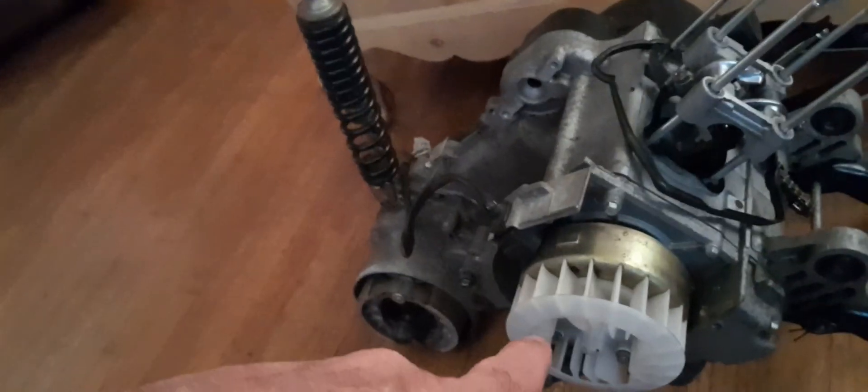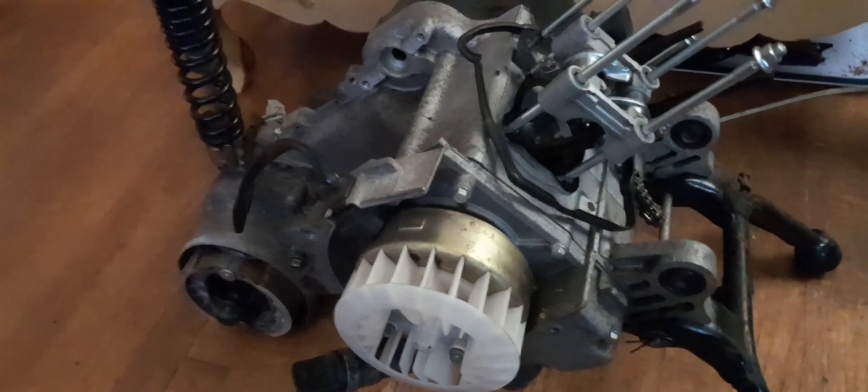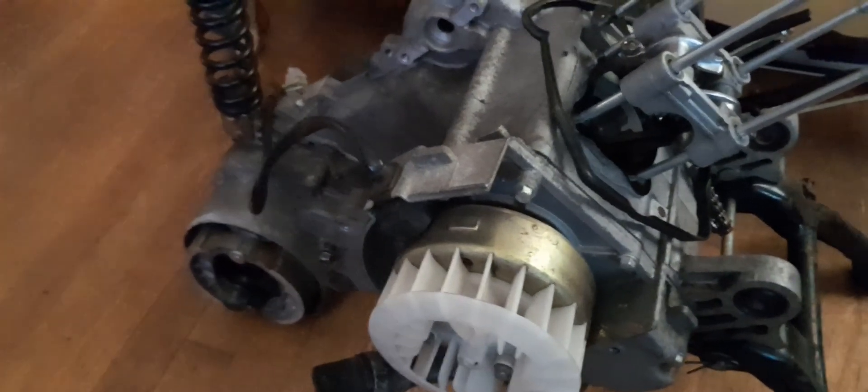Here's the engine I intend to put the AliExpress stroker crank into. Before I cracked the case, I looked through my gaskets and I'm missing the gasket for right here — I've got the center gasket but not the oil pump cover gasket. I went ahead and ordered those; they won't be here until Thursday. In the meantime, I'm going to start welding up the motor mount for the Spree so we can build our Shonda QM Spree — stay tuned.